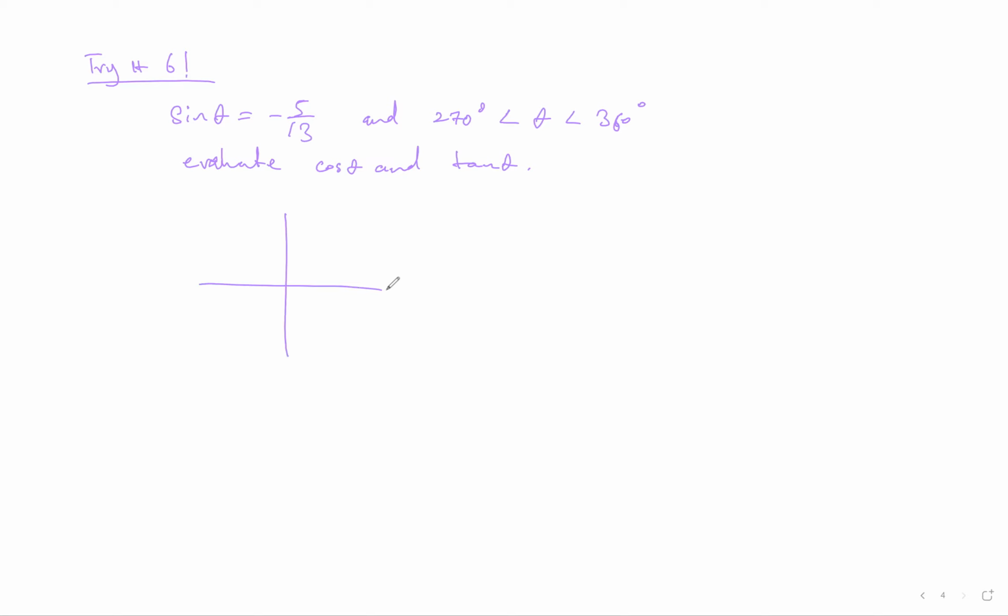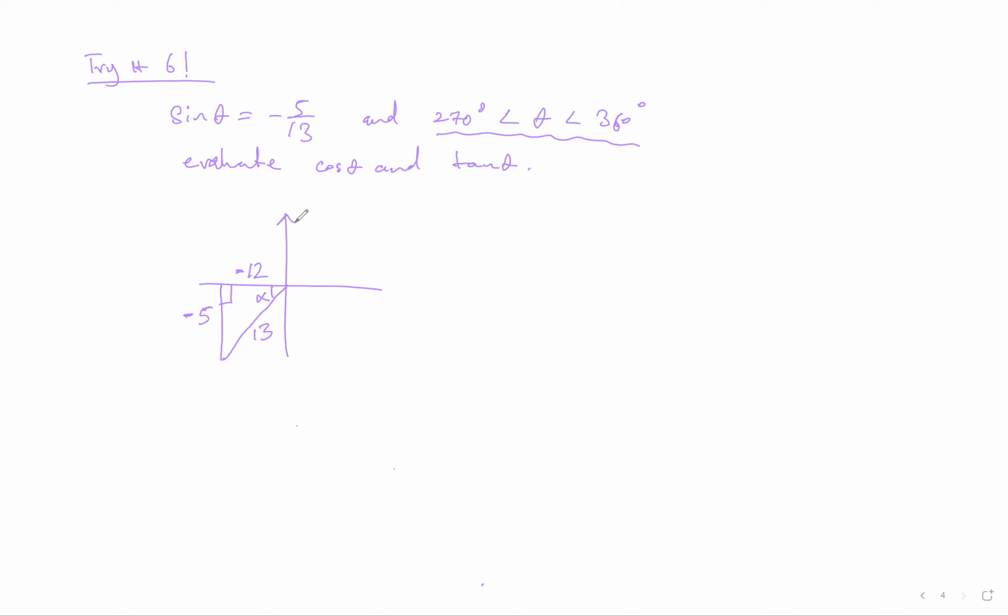First, I draw my quadrant. Sine can be negative only in two blocks, which is either second quadrant or third quadrant. But since you're given this, it should be in your third quadrant. O is 5, 13 is here. Because it's over here, this is negative 5. The hypotenuse is always 13, which is your radius, which is always positive. Then this will naturally be 12. I put in a negative here because it belongs to the other side of the x-axis.